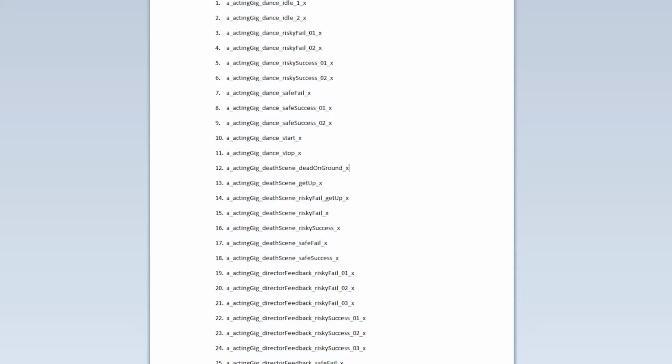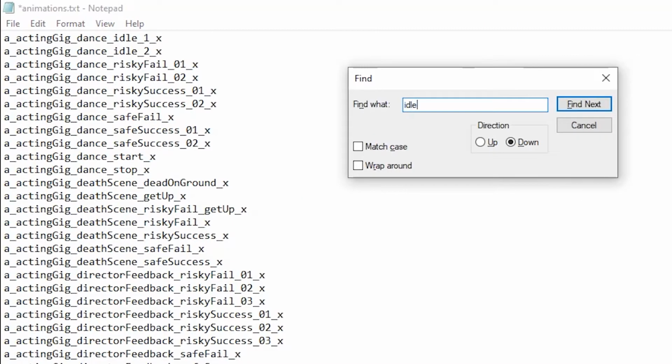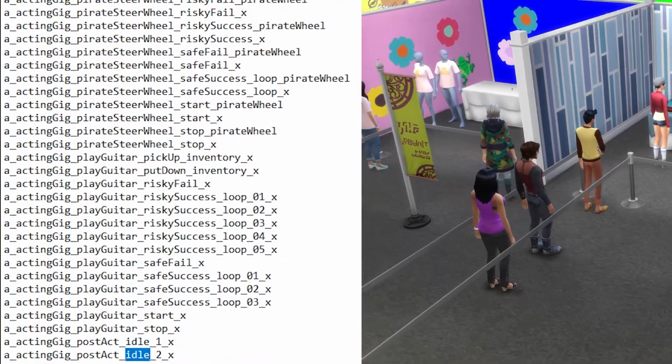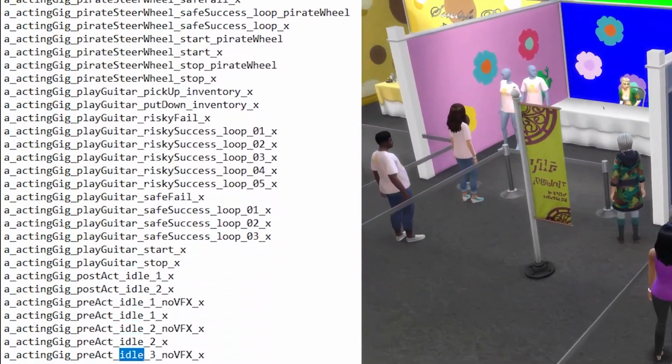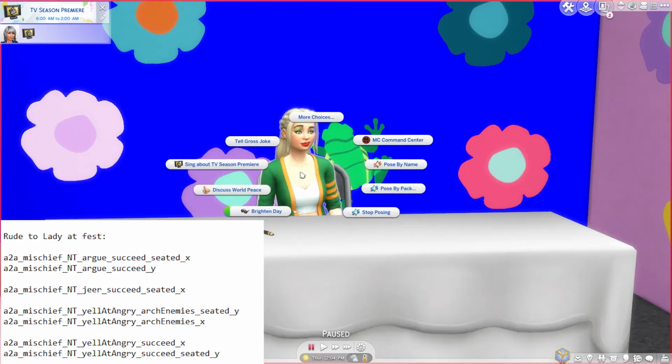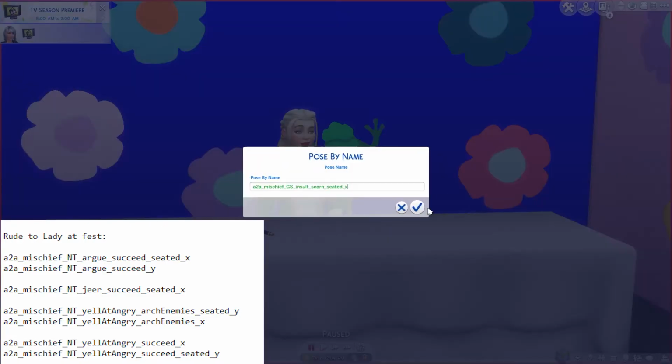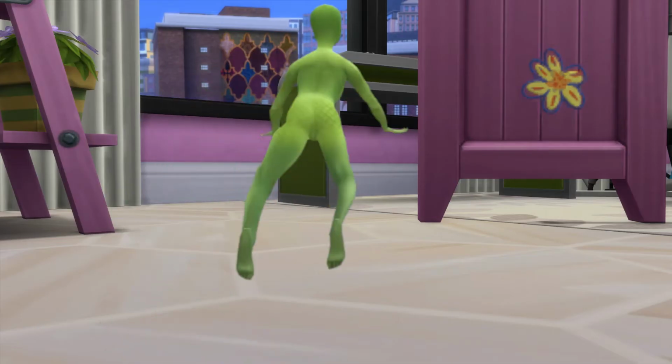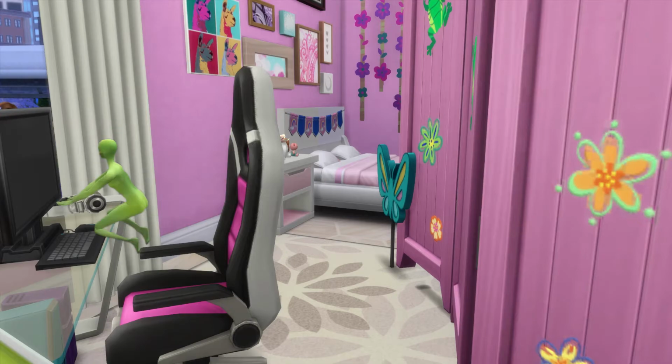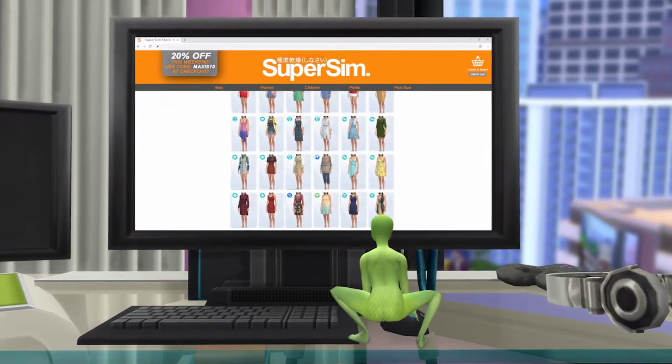Now, there are a lot of animations in The Sims 4, and there is a list that comes from within the game itself, so most of the time I will search for words in that, like idle when I need the Sims to stand in a queue, or various animations from the mischief category for when the main character is mocking the old woman. But there are some animations that just aren't in the game, and for those you need custom animations from members of the community.